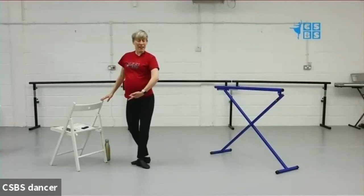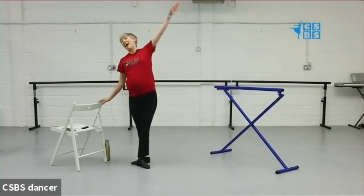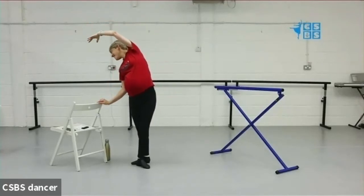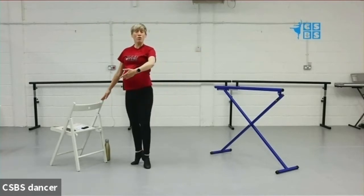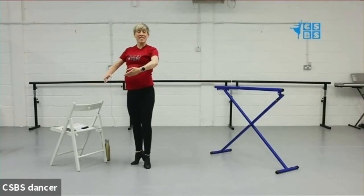Our demi-plie, take the arm up and over. Now we're going to go up into the rise and hold it as long as you can, so we can get to the last echo of the music.